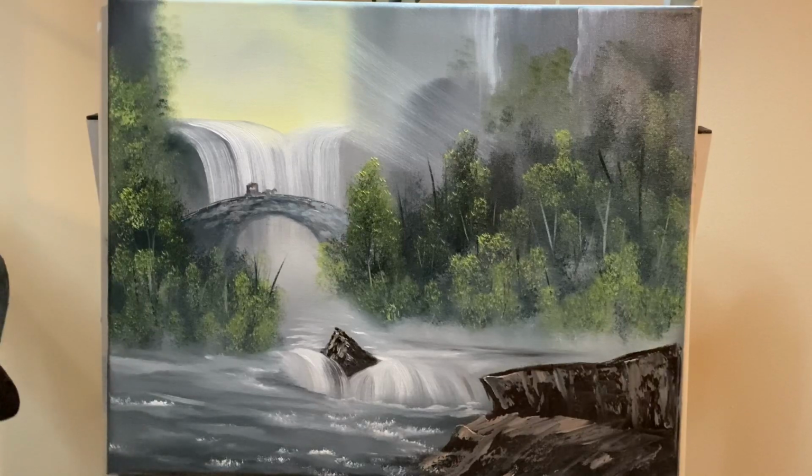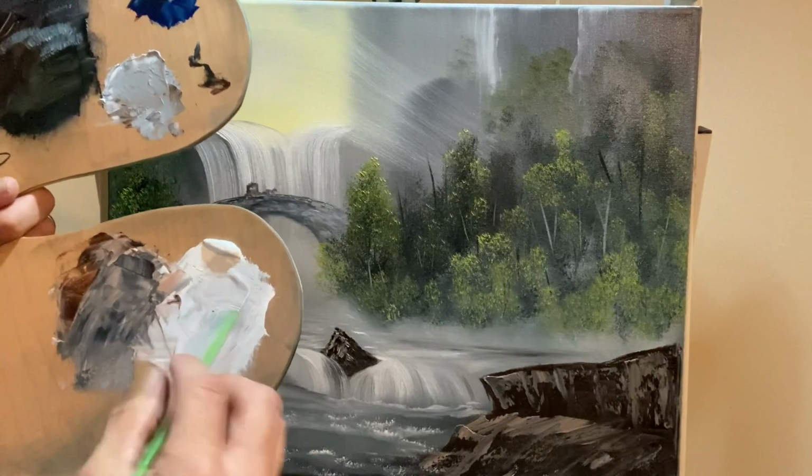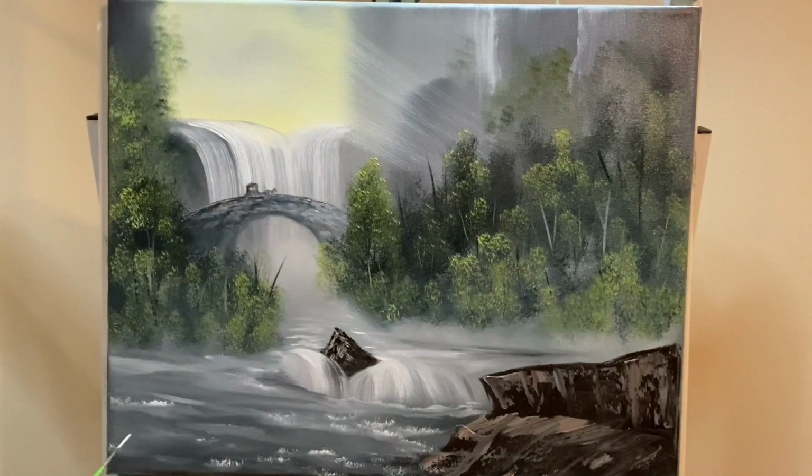Let's go ahead and sign this guy. And grab a liner brush, which I haven't really used too much of today, but go into my white here. I'm just using some paint thinner. And I'll just go ahead and sign this guy right here. And just remember, keep that paint nice and thin. Actually, we'll go ahead before I finish up and just put some green stuff over here.